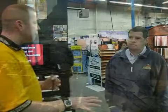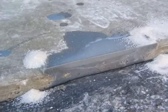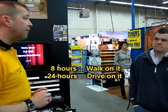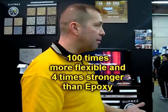If I have to come in and treat cracks, treat oil stains, resurface some spalling areas, or fix some broken edges — I'll address that. But if the surface is in good shape, the resurface coat will go in within a day. You can walk on it the next day, drive on it in 24 hours. With polyurea being a hundred times more flexible and four times stronger than epoxy, that's what it is.